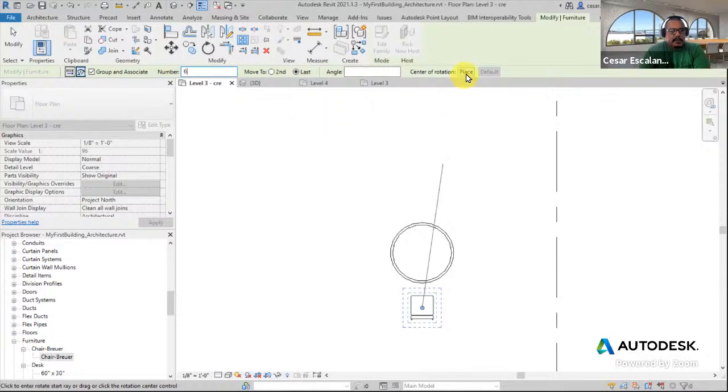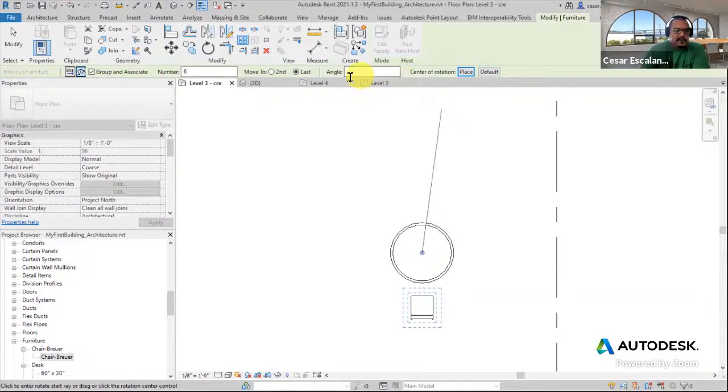Then I'm going to relocate the center of rotation to the center of the table. So you hit this place button, and then to snap to the center, you can just snap to that triangle at the center of the table. Or if you want to force the center, you can just type on the fly SC, which means snap center. It's another shortcut, SC. Now that's going to snap to the center of the table.